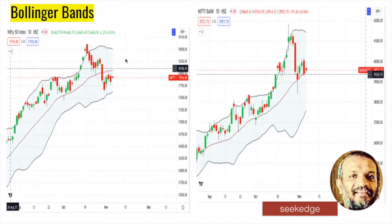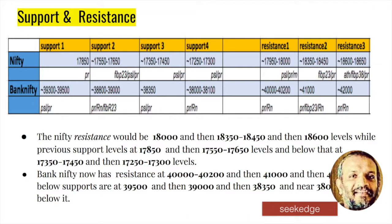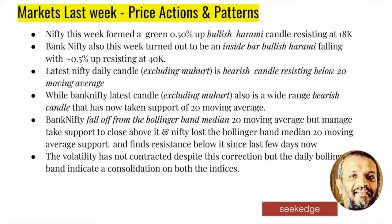So that means there could be a consolidation which is going to happen in the next so many weeks. We never know till this contraction happens before another expansion happens. So there is going to be some weeks or months of consolidation ahead, but within a volatile high range. It is not within a small range. So it can be very volatile, and consolidation is ahead. That is what the Bollinger Bands help you understand. So candle patterns are slightly bullish, but the Bollinger Band says consolidation ahead.